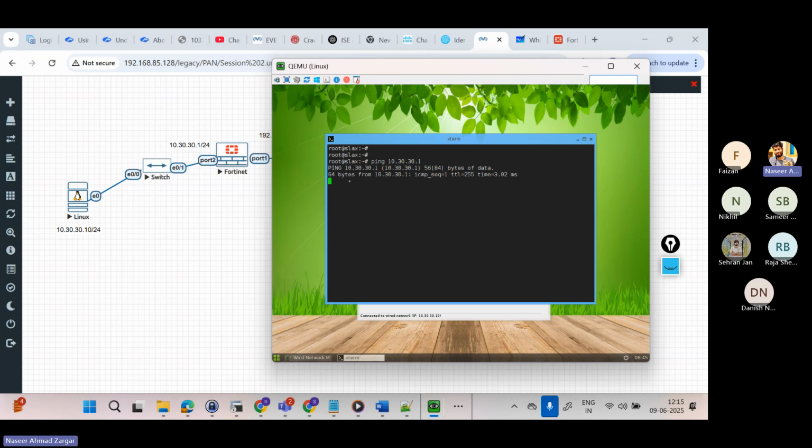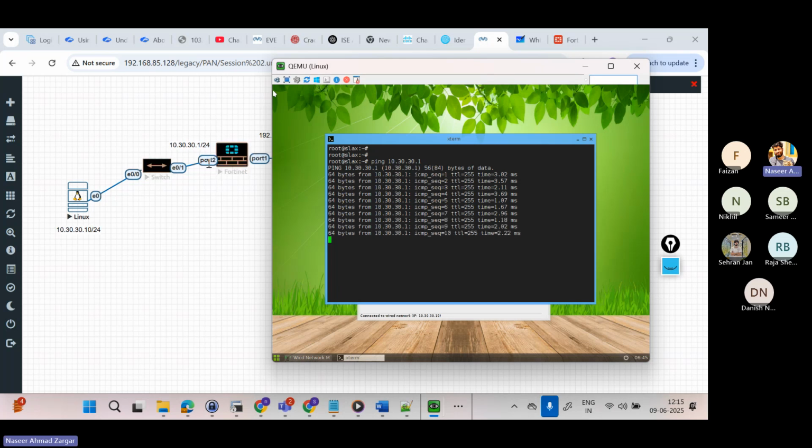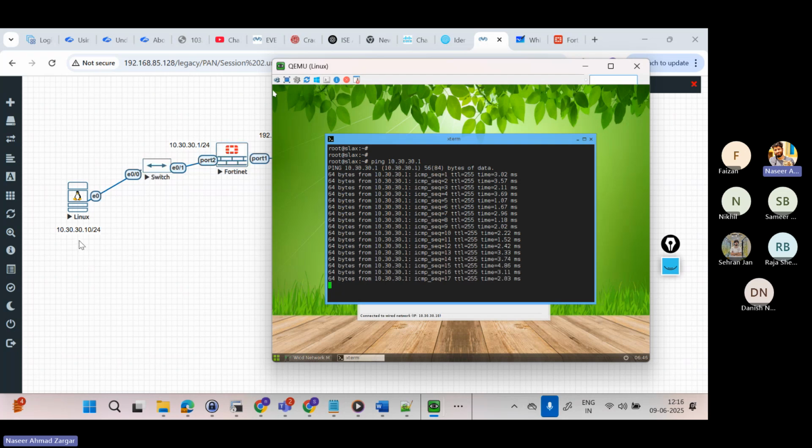10.30.30.1, so I have connectivity to the gateway right now. The question is, this is the ingress interface of this firewall, and someone from behind is trying to reach out to that firewall, and it's happening within the same network. I was part of the VLAN, let's call it maybe VLAN 30, or I'm coming from one subnet, which is 10.30.30.10, and I'm trying to reach out to 10.30.30.1. It's the same subnet, it just touches the firewall and goes back.